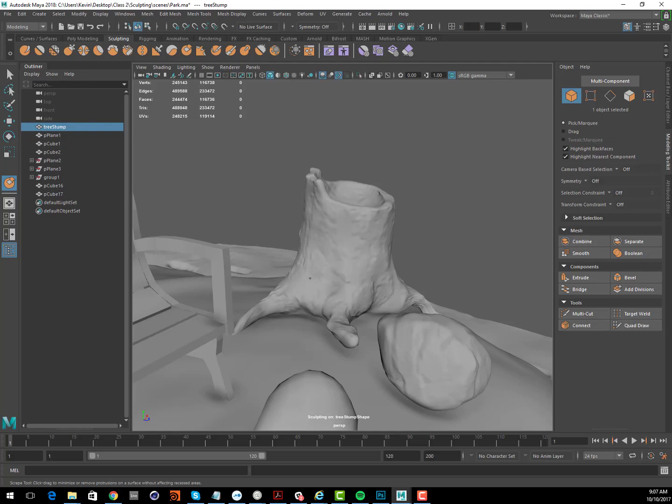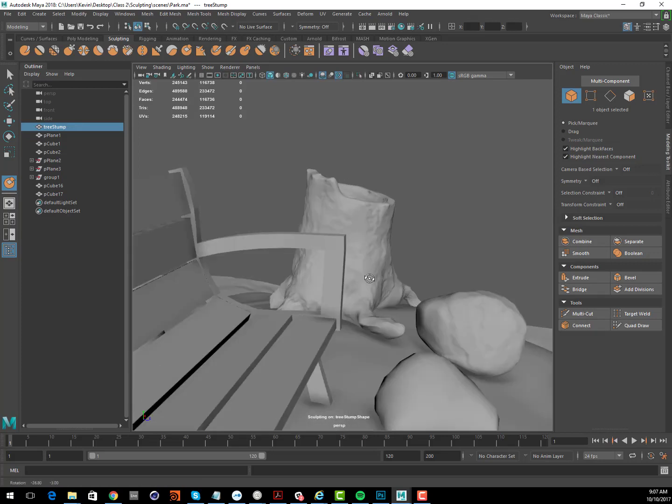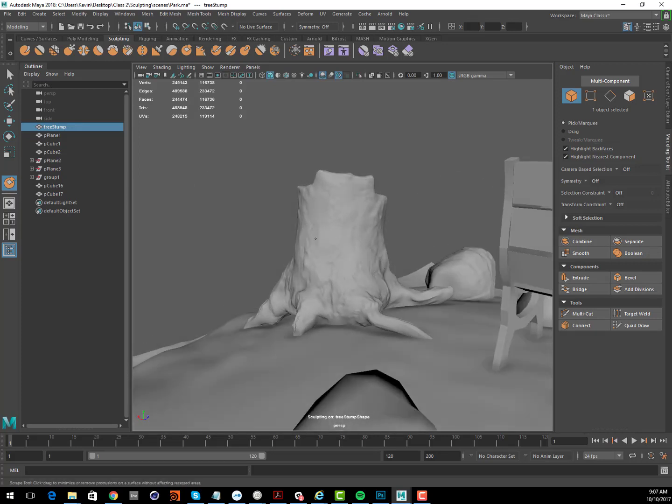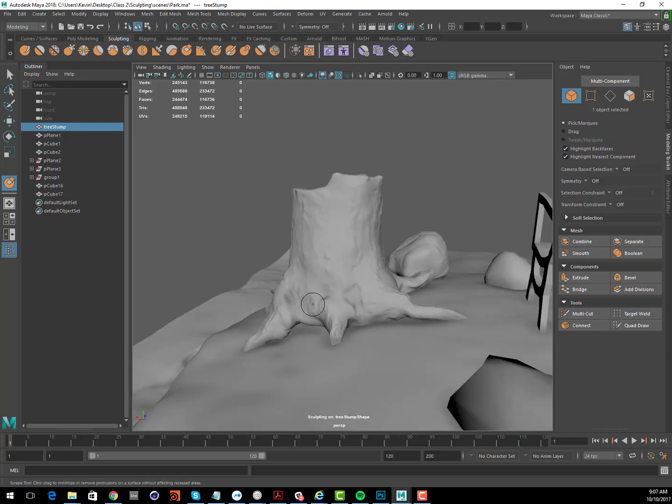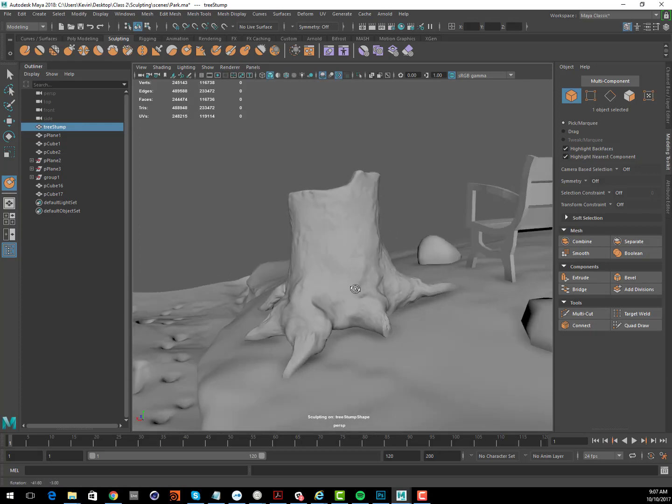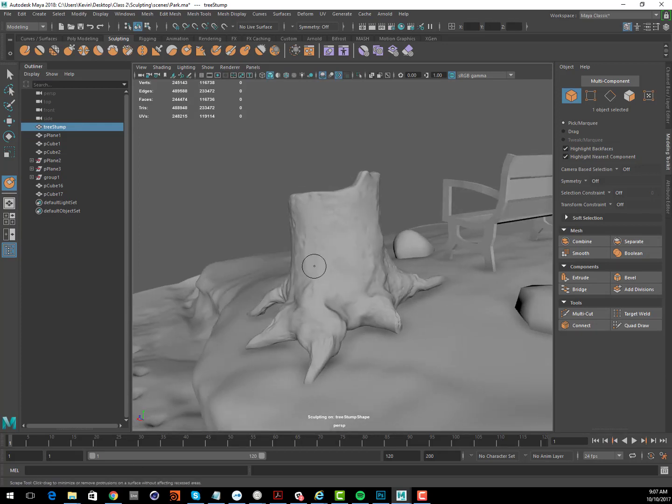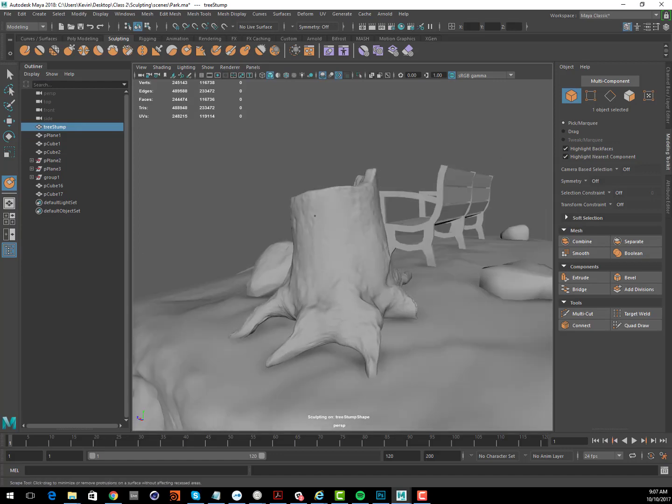That'll really help with the detailing. That way, as we're eroding the detail, we're getting nice, sharp details put back in.